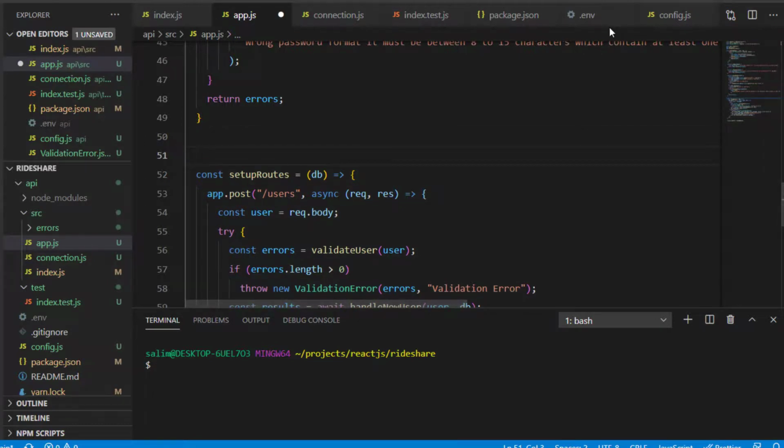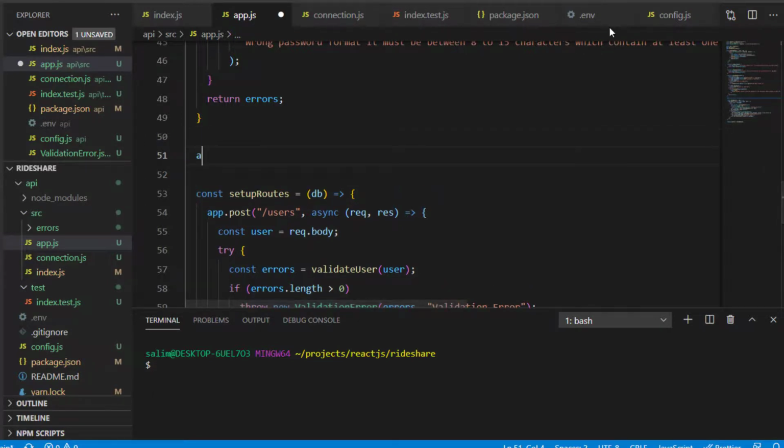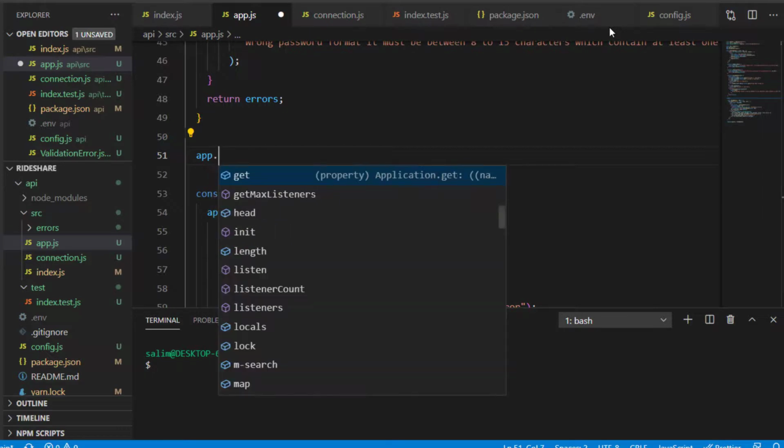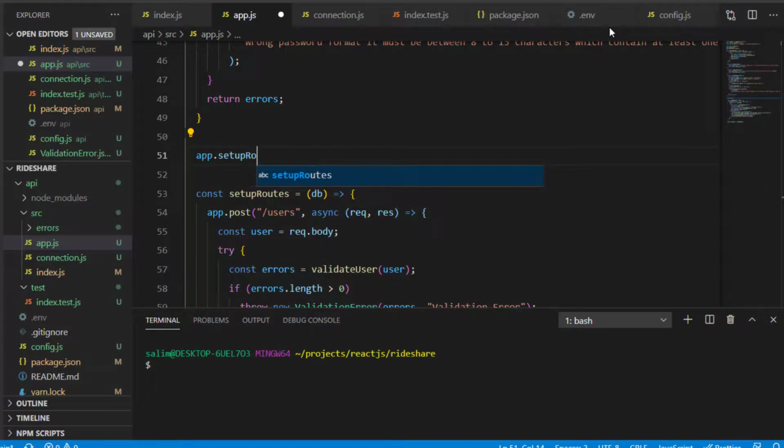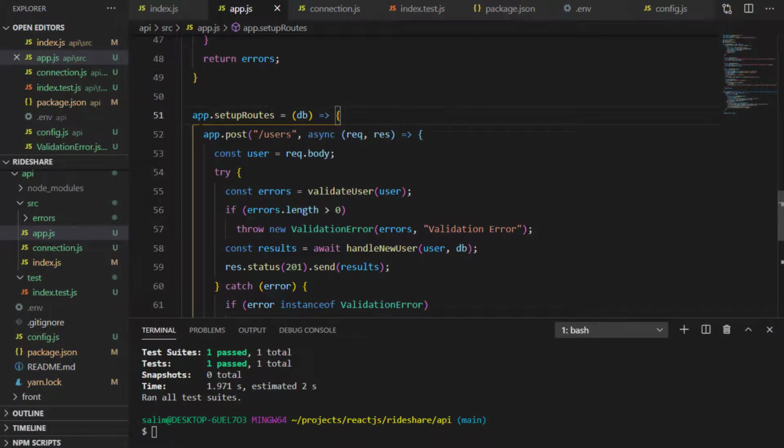Alright, so here, for the app, we can create a function like setupRoutes. Alright, we'll create the app.setUpRoutes, which will be equal to a function that receives the DB as a parameter, and inside that function we'll create the users route, which has the DB.